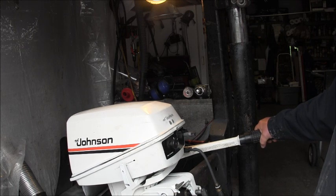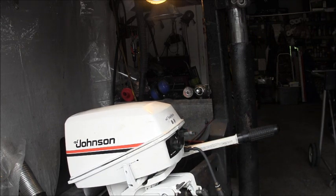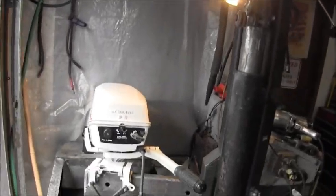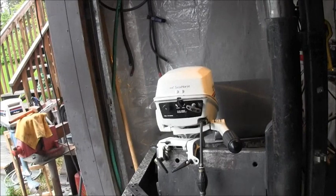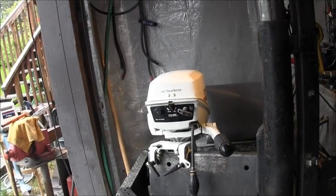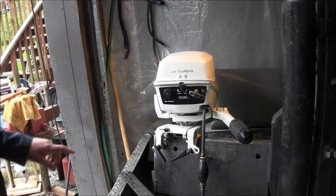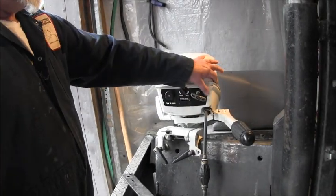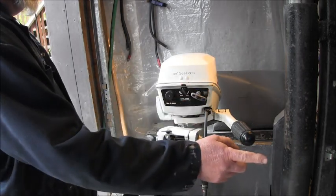Runs really sweet. Now, I don't know what that thing is I put in the end, but I can tell you where to get them. I'm not sure what they're used for. But like I said, I put the kill switch right here. And it's just a little kill switch I had hanging around.